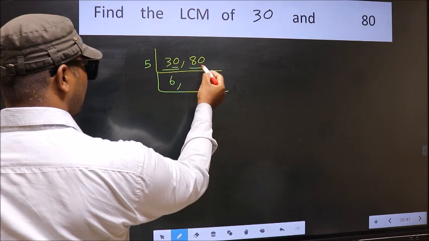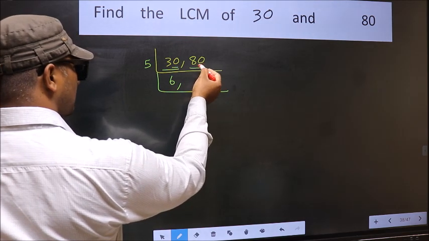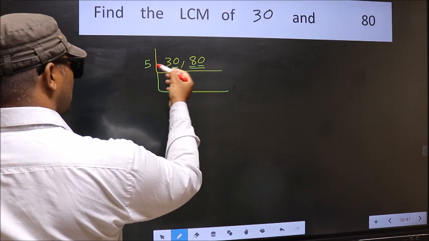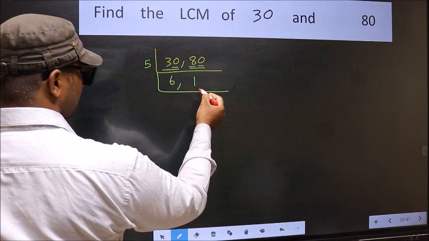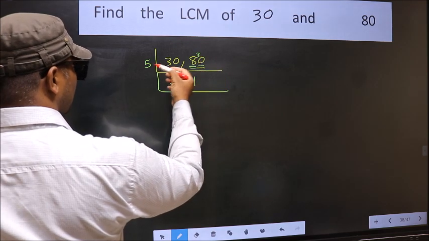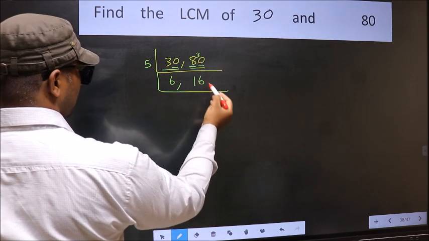The other number, 80, last digit is 0, so this is divisible by 5. First number is 8. A number close to 8 in the 5 table is 5 times 1 is 5. 8 minus 5 is 3. 3 carried forward with 0 makes 30. When do we get 30 in the 5 table? 5 times 6 is 30.